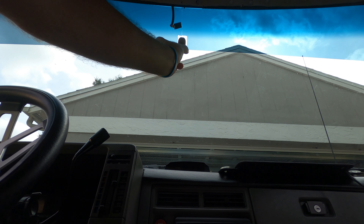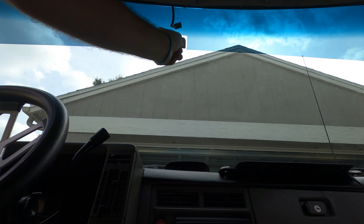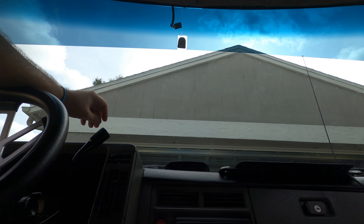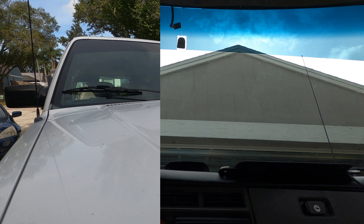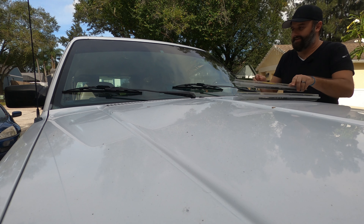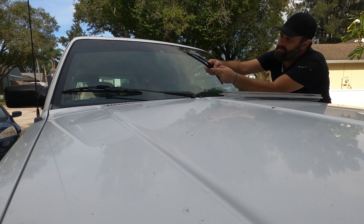Don't forget to clean the button off really well too — you can see there's still residue there. The button is the little piece that slides into the back of the mirror. If you're doing this, take the button out and clean it, and when you go to glue it, glue just the button itself and not the mirror — otherwise it will immediately fall off and you're back to square one.